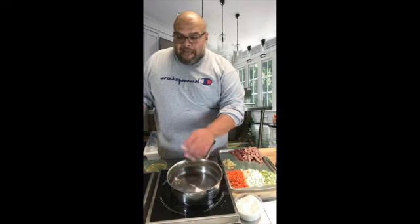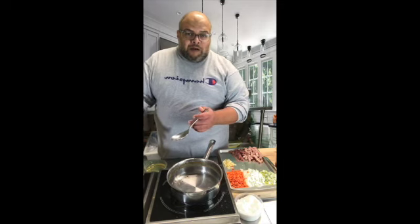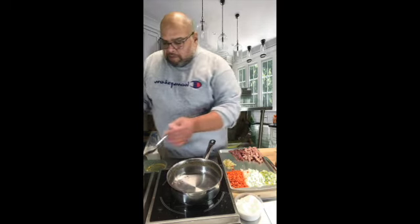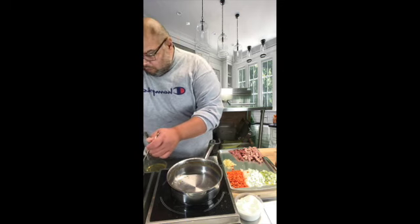And while that's happening, I'm going to remove the hock and the thyme and the garlic off of my beans and we'll let this pot dry so we can add oil in here and it won't pop on us. Just removing this real quick.